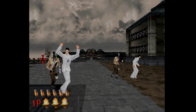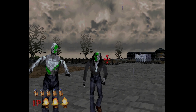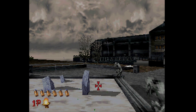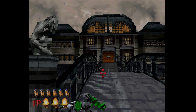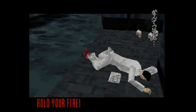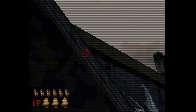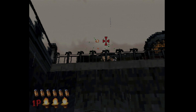Moving on to the House of the Dead — admittedly, an ugly conversion compared to Model 2. It definitely has a worse frame rate and worse graphics, but it's one of those games I absolutely know the feel and look of, so if it looks correct I'm going to be able to instantaneously recognize it, and if there's anything off I would notice that as well. Letting the Framemeister handle the signal and then passing that through to the Morph 4K, I am getting to a 4K resolution. I'll put the scan lines back on so you get another chance to see what they look like in action on the Morph 4K. I do think they look very good on Sega Saturn content. Something like House of the Dead that has pretty ugly 3D — the scan lines actually do a decent job of making the image a little more presentable and hiding the fact that this is definitely a worse version of the game than the Model 2 original.